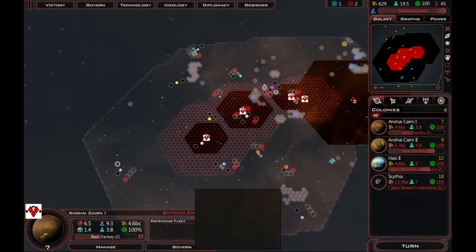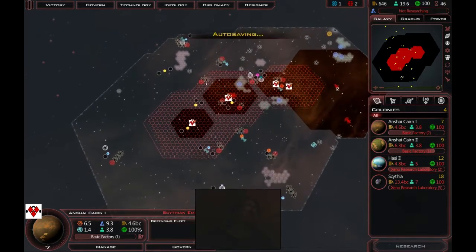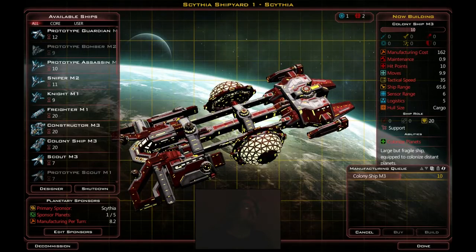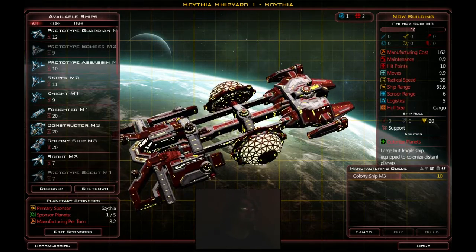Now we are 45 weeks, 45 turns into the game. We're approaching the end of our first year, and still space is empty. See how we're going with the shipyard. We can't rush our next colony ship, but our list of ships that we can produce, now we have weapons, has gone up.